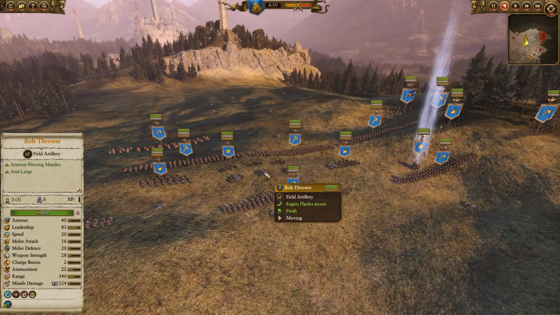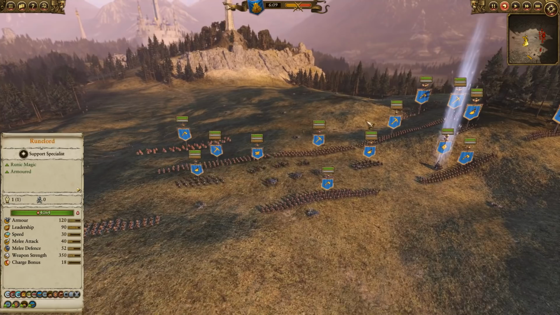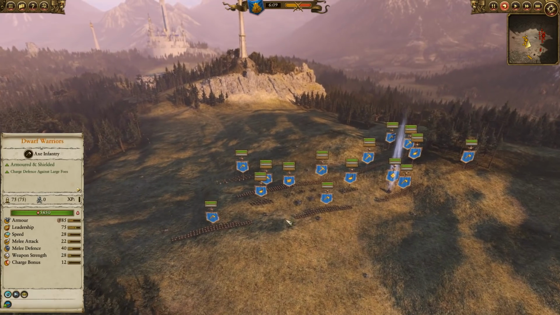So, anyway. Also, have a bolt thrower. I've got to have something to destroy artillery, because I can't just sit here and get shot by artillery. Also, I've got a couple of Slayers, and it's just Dwarf Warriors in the front line.